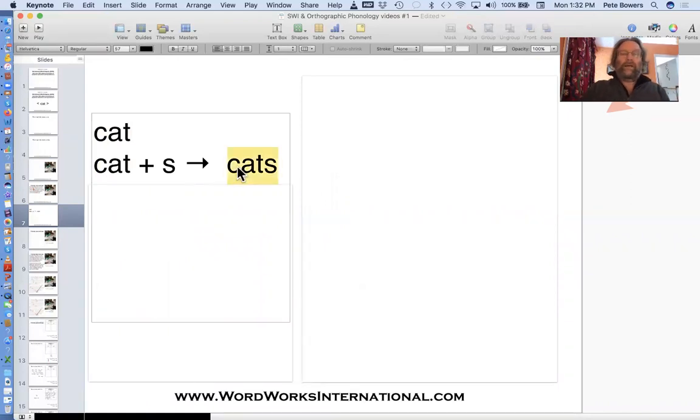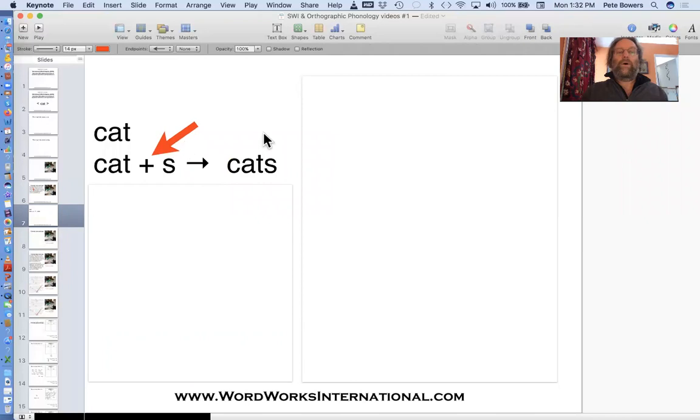Maybe we'll try it one more time. Everybody goes C-A-T-S. And I identify the fact that notice how I paused after the T where that plus sign is. And that's a habit we're going to get into when we work with word sums. We write them, we spell them out with these pauses to show where the structures are. So we said cat, but when we want more than one, we say cats. So we say S. And how do we write that that we use to mean more than one? We write it with an S.